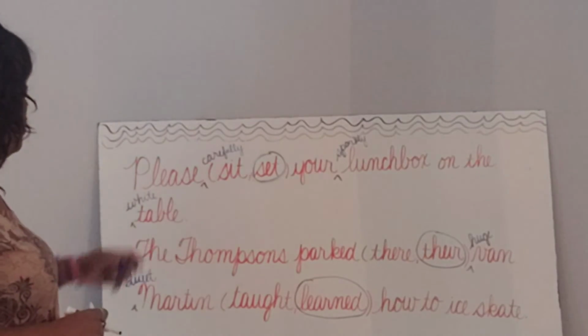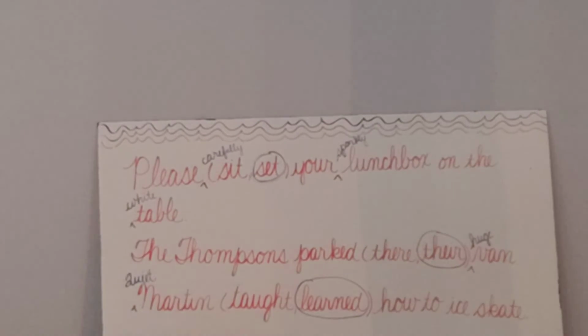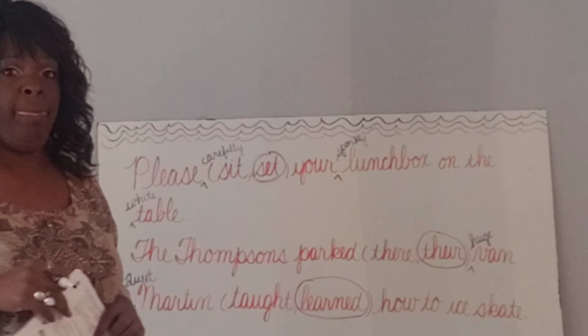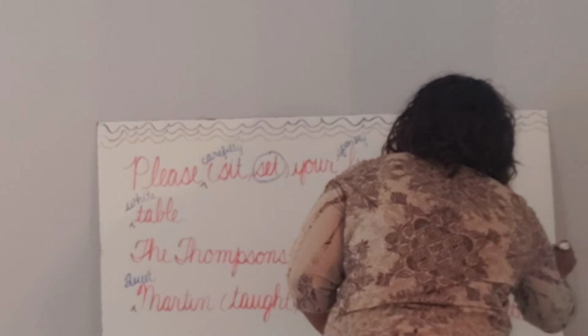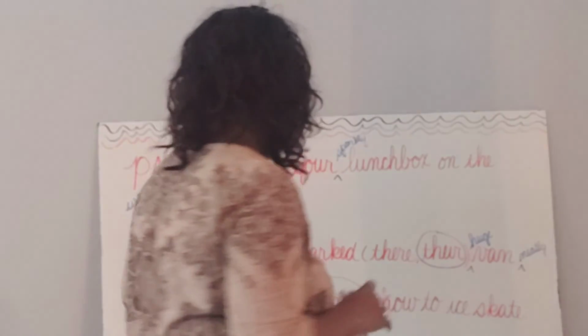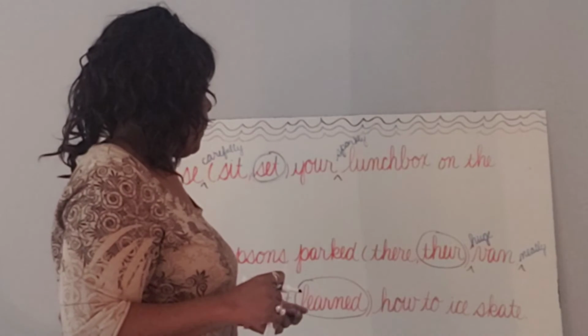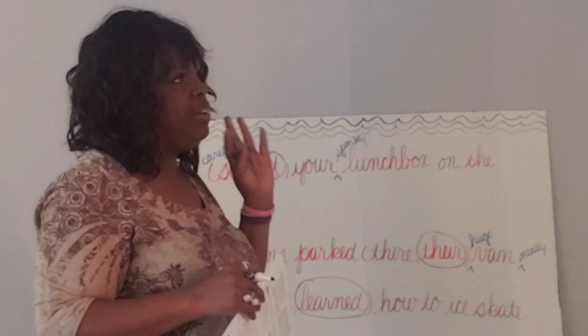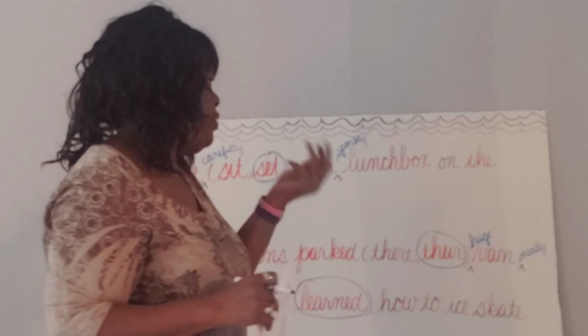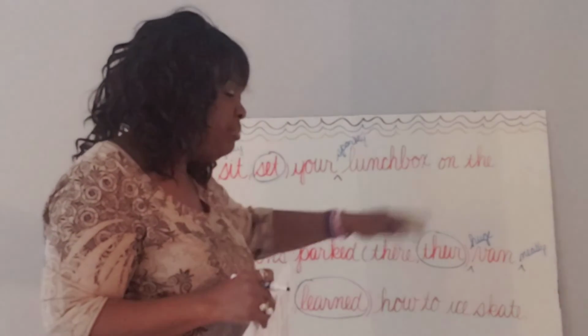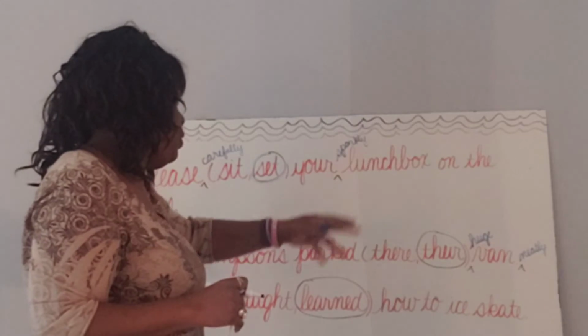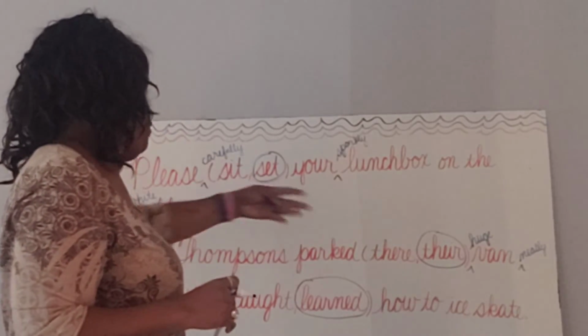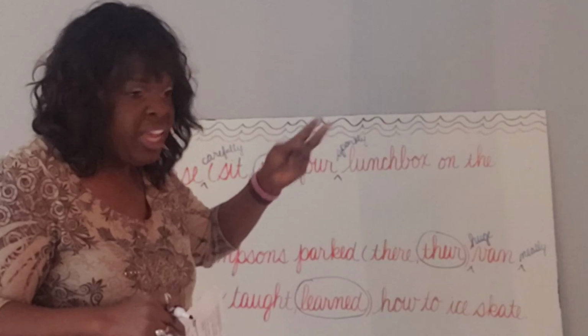All right. The Thompsons parked their van. We could say neatly, carefully. We didn't do the question for the adverb where. We could do, here, but we'll do they parked their van carefully. I didn't want to use carefully again because we already used it. Neatly, okay.